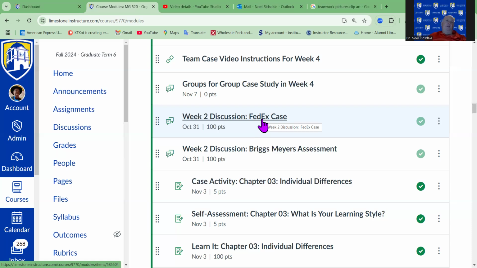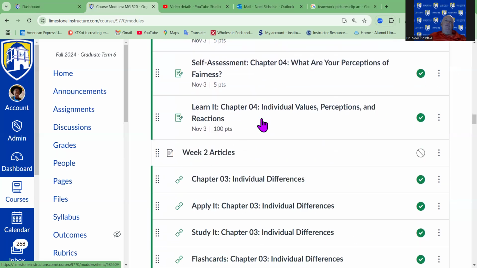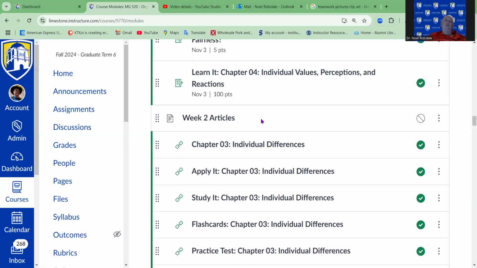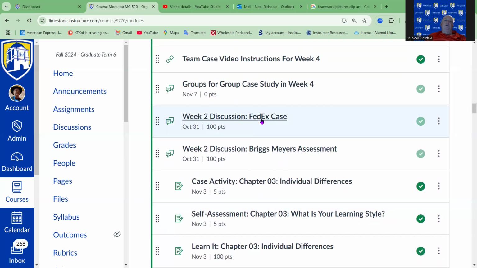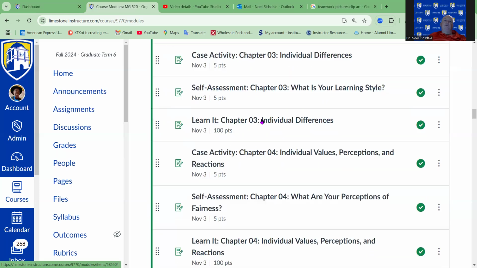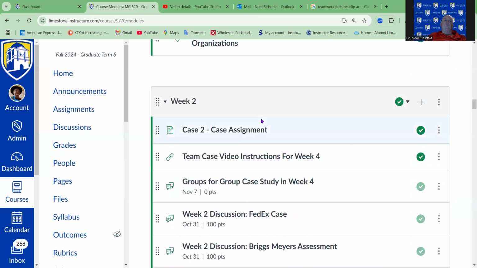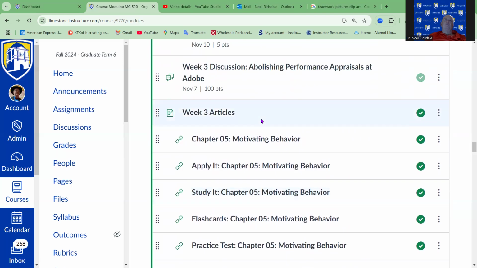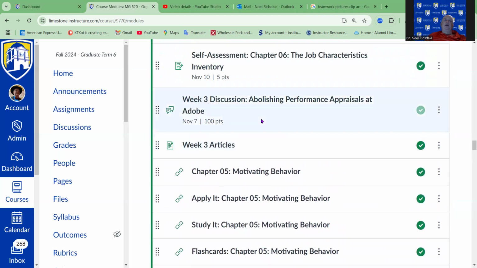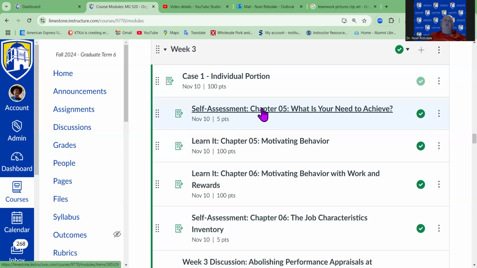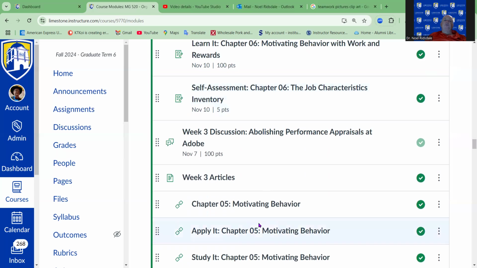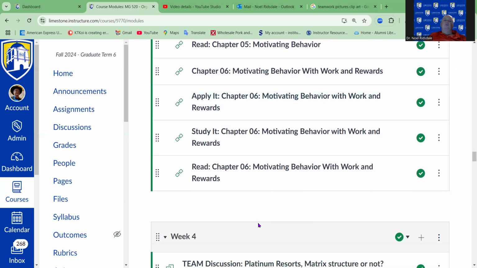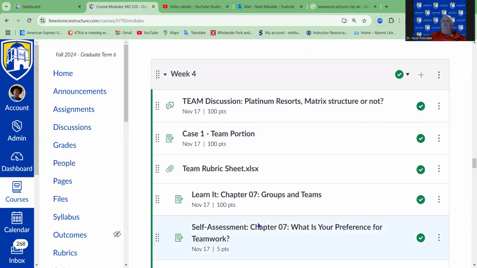Now the other thing that we've got here for this week is coming down here. Where did I put it? I just had it. Where'd it go? Oh, in the wrong week. Down here, week 4. And you have here individual cases. Oh, there it is. Week 4. There we go.